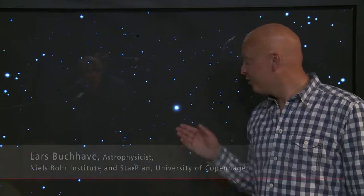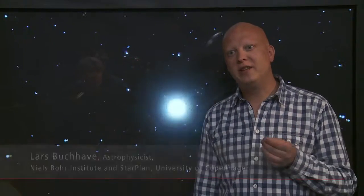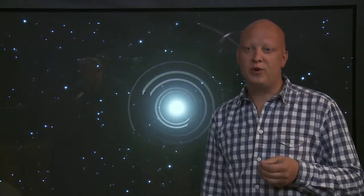In your search for exoplanets, you also study the stars. Could you explain about this research? In our research, we also study the host stars of the exoplanets, because we wanted to investigate whether small planets need a special environment in which to form. Previous research has shown that gas giant planets like Jupiter in our own solar system preferentially form around stars with a high content of heavy elements. The NASA Kepler mission has now discovered over 2,000 small exoplanet candidates, which allows us to study the host stars of these small planets.